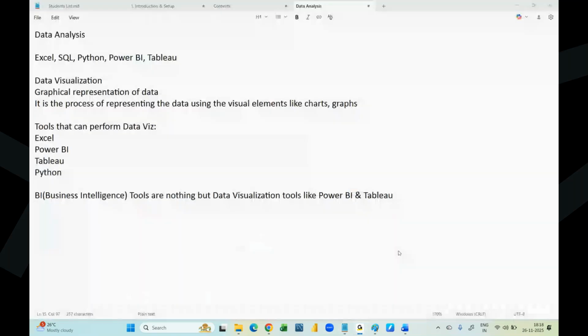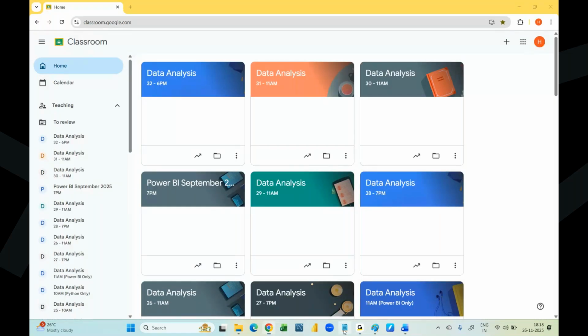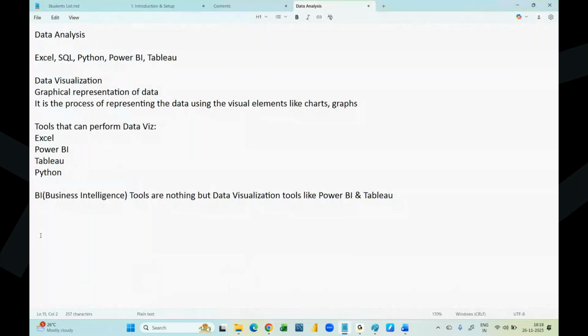So now let us try to understand what we can perform in this data visualization. First of all, I would like to give you the importance of Power BI today, because the class we are going to conduct today is mostly the first Power BI class, an introduction to Power BI. So I would like to give you the importance of Power BI, and I would like to make you understand the way we are going to follow to perform this.